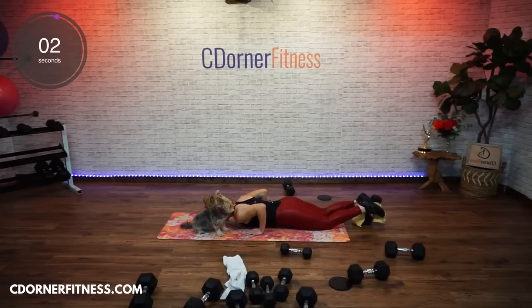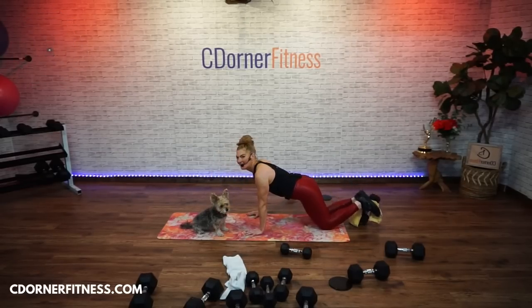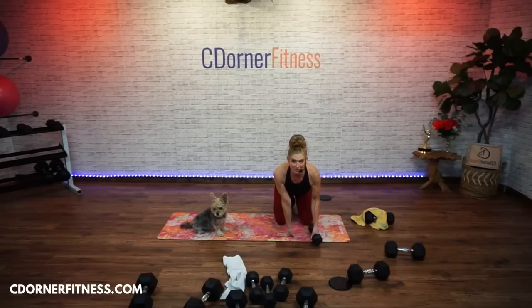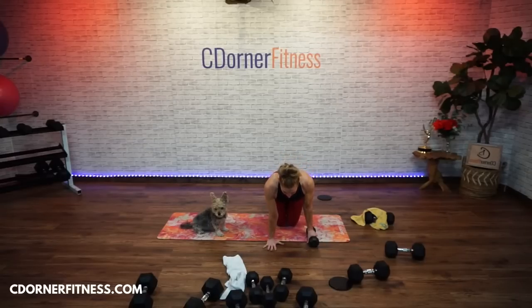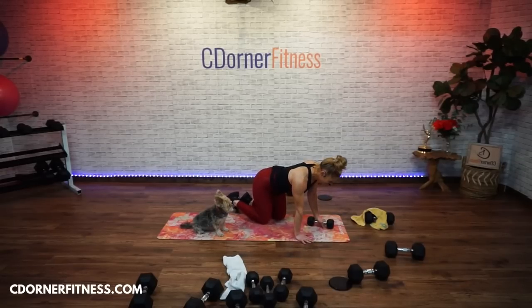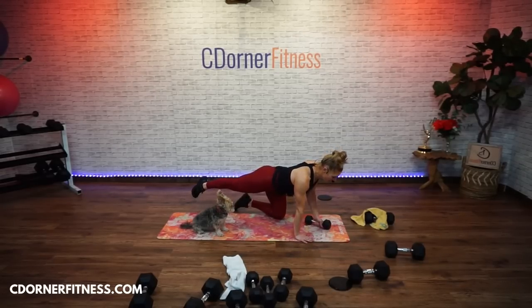I like this move. Stop, because I have problems. Okay, so now the dumbbell is going to be in your right hand, your left hand is on the floor, and your left leg goes back. Okay, we're going to go side and down.